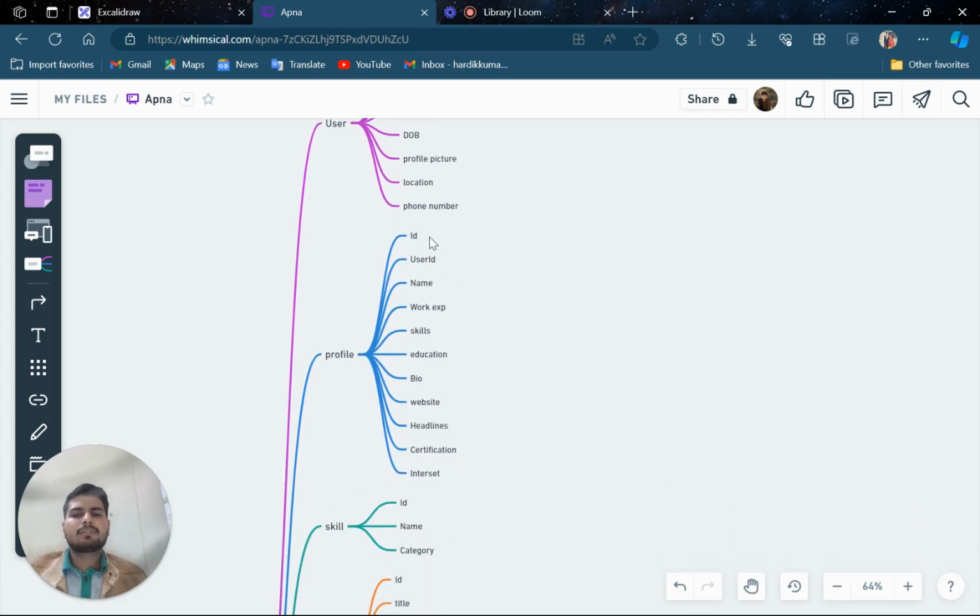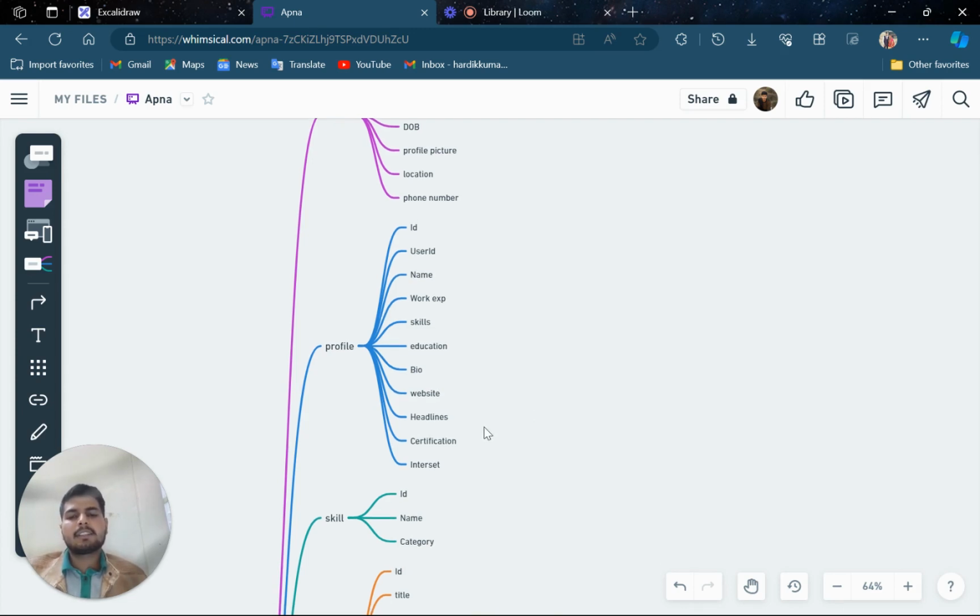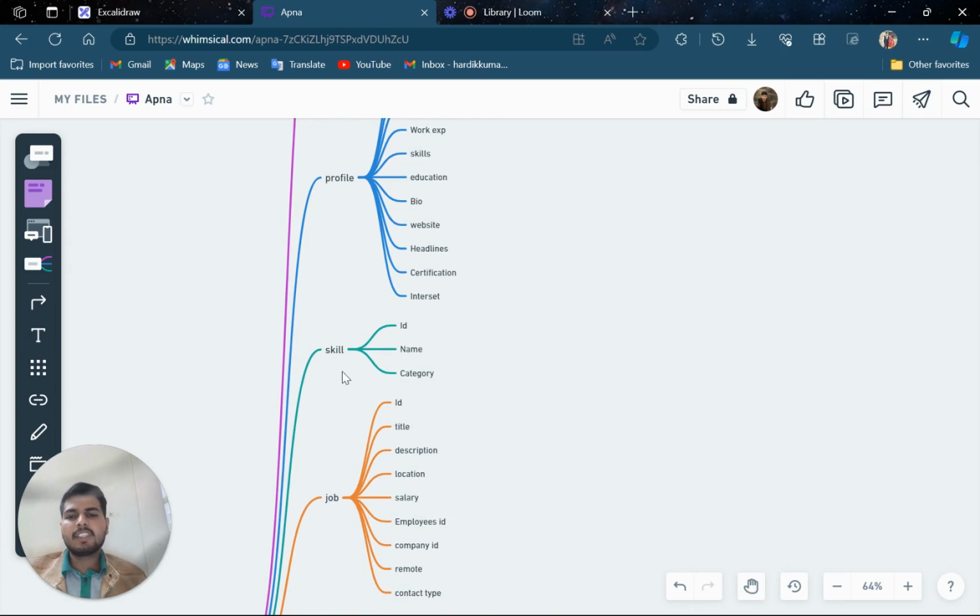In profile, there should be profile ID, user ID, name, work experience, skills, education, bio, website, headlines, certification, interest, and skill. There should be skill ID, name, category. You may add more in skill.